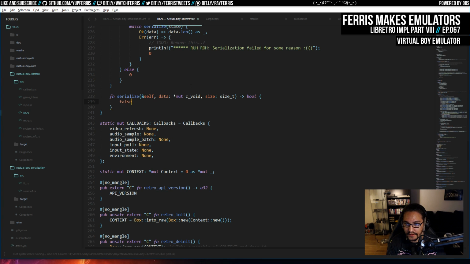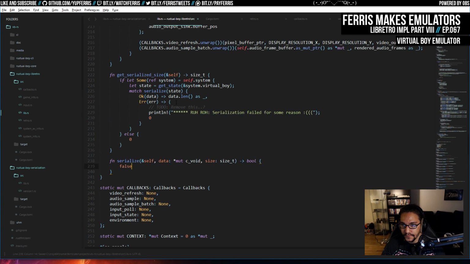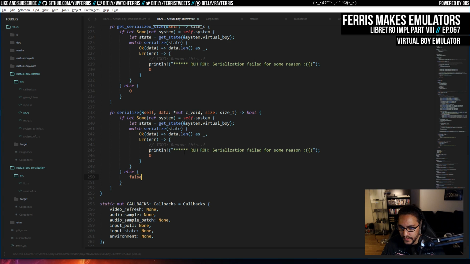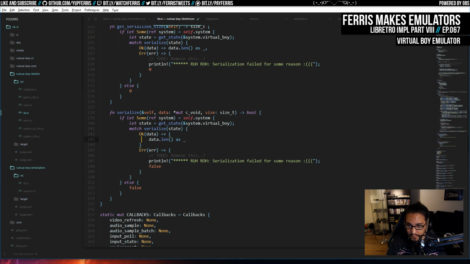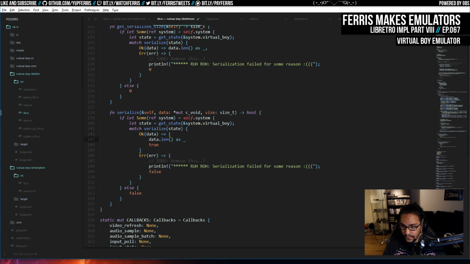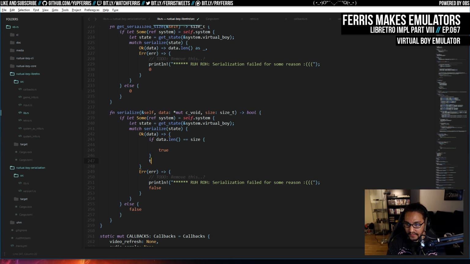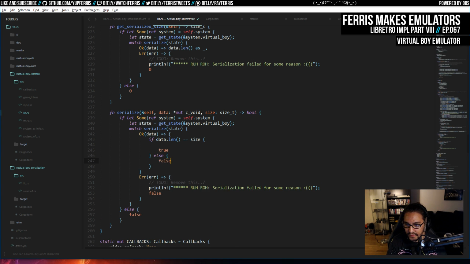So let's just say we always do false. But actually, this is what we want to do. We want to make sure the data is the size, and then we'll actually copy it. Otherwise, false.